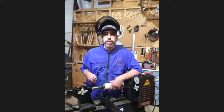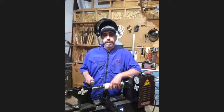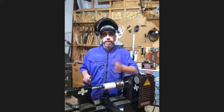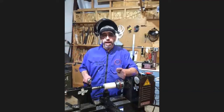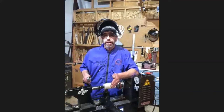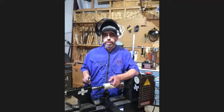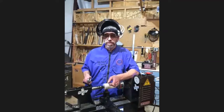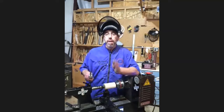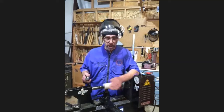One of the most critical parts of woodturning is making a good solid tenon before you put something into a four-jaw chuck. There are two parts we need to know about: the shoulder cut, which needs to be flat up against the shoulder of the chuck jaws, and the dovetail angle. Of the two, I have found that the shoulder cut is much more critical than actually matching the dovetail angle. We can compress those fibers a little bit to match that dovetail angle, but that shoulder cut needs to be dead flat when we go to put this into the chuck.